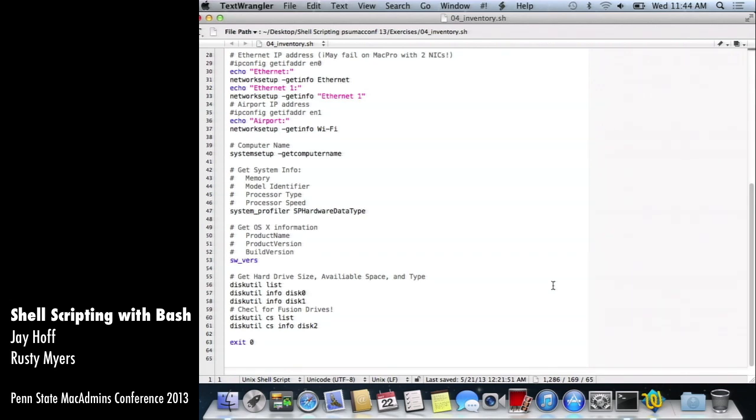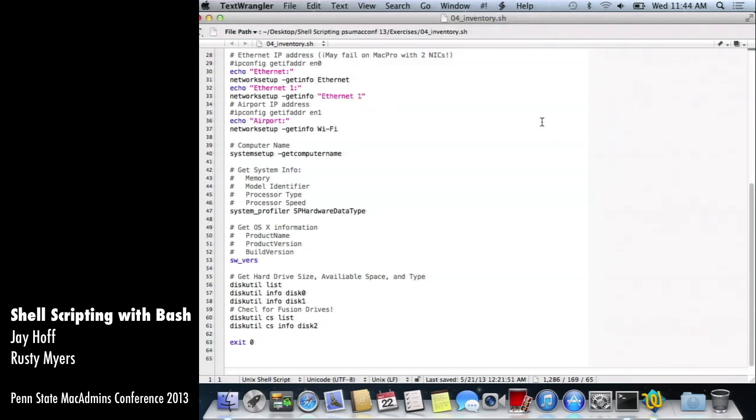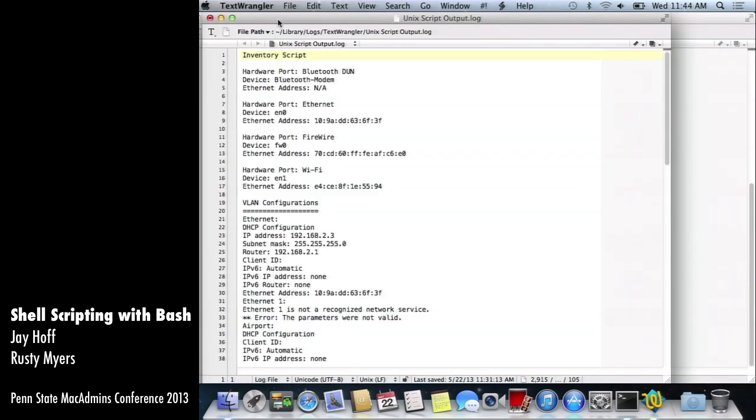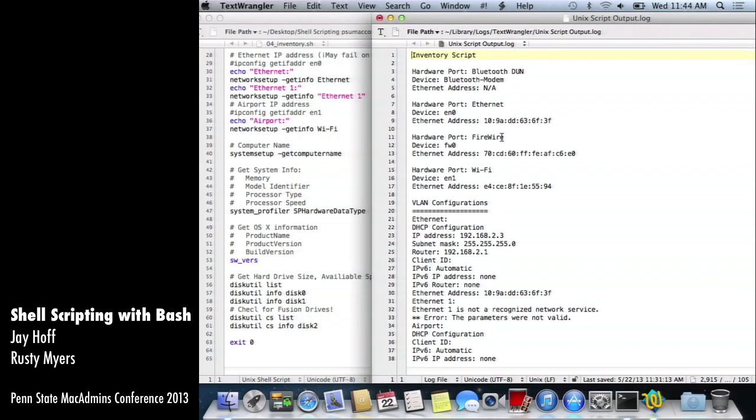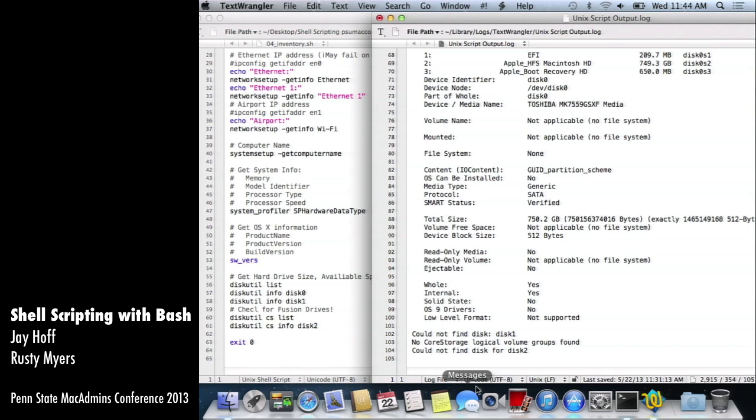One important note, if you're looking at this script either on the screen or on your machine, notice all the comments that we've put in there. It's really important to put lots of comments in there. Blank lines, that's not a problem for the interpreter. It doesn't care about blank lines. So you'll see that some people that do very complex shell scripts, they could have a complex shell script that's 50 lines of actual code, and they may have 200 lines of comments documenting what that code is.